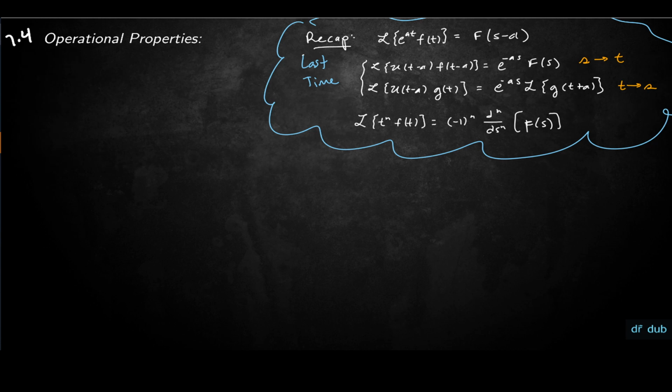So today what we're looking at is some more of these types of properties, and what we can do, solve some different types of equations, and then also we're going to look at periodic functions and try to get into the Dirac delta function before we end off today. We've talked about derivatives of transforms and transforms of derivatives. Today we're going to look at transforms of integrals. So the first thing today is going to be transforms of integrals.